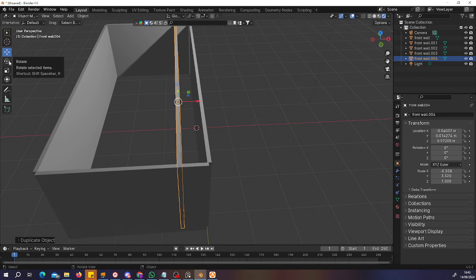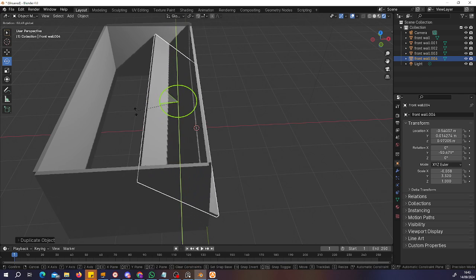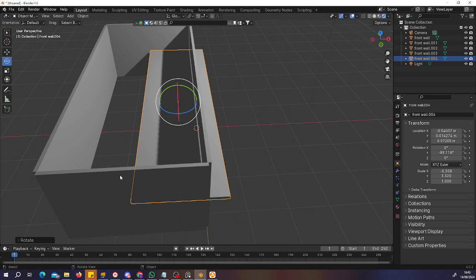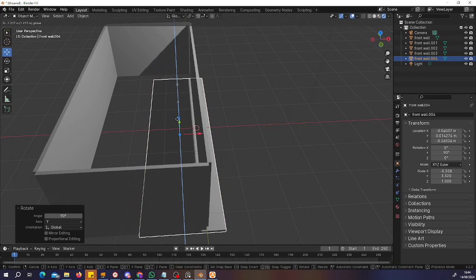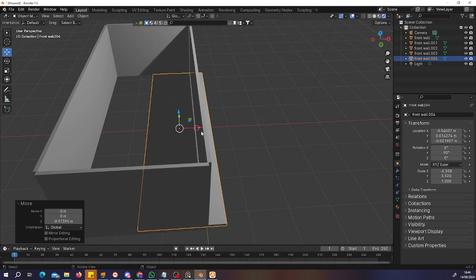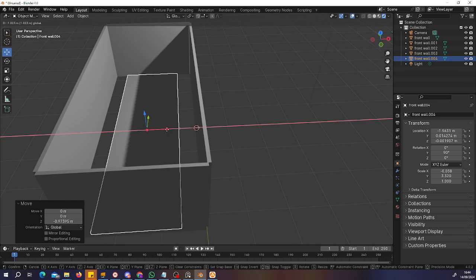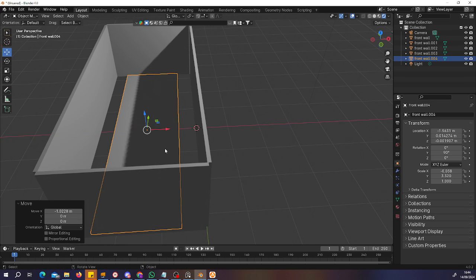So you can use that rotator. Now when you rotate with that one, you might not get an exact number, but if you can see down at the bottom here, there's a little thing saying you're rotating. While you're still in that mode, you can put in 90, and it will literally make it at 90 degrees. 90 degrees as a right angle, and that's what we need because we need it flat against the walls. Okay. And now put my house in.